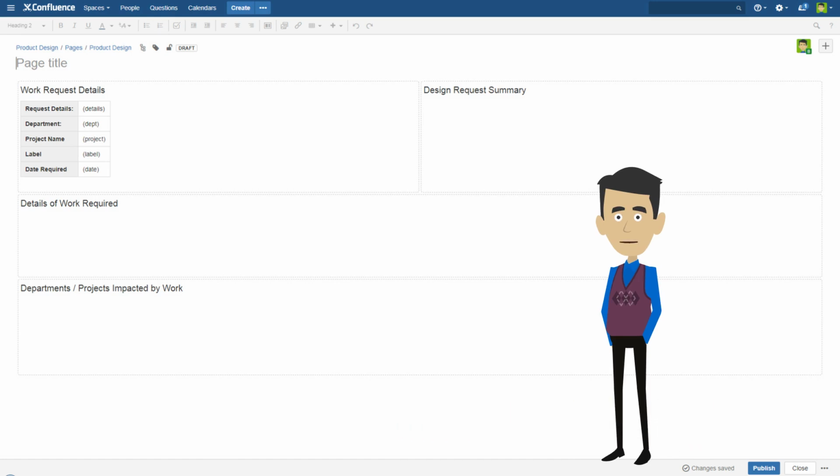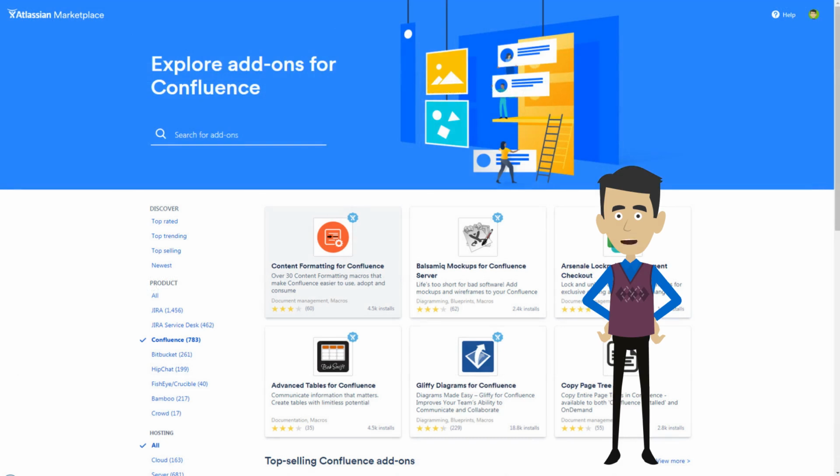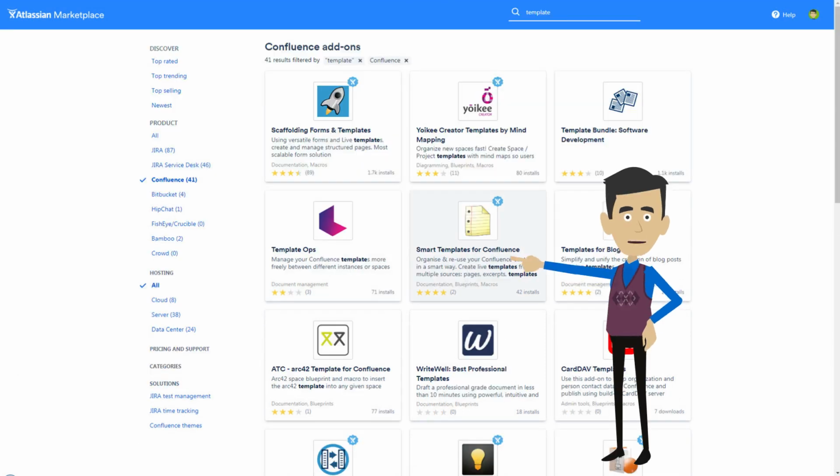You can make custom page templates globally available to all Confluence users across all spaces. To do this, contact your own Confluence administrator who can place your custom templates on the global templates list for your Confluence site. Next, let's take a quick look at the Atlassian marketplace to see some of the other templates and blueprints available. Visit atlassian.marketplace.com or search the internet for Atlassian Marketplace, then navigate to the Confluence section. Search for the word template or blueprint to find what's available.